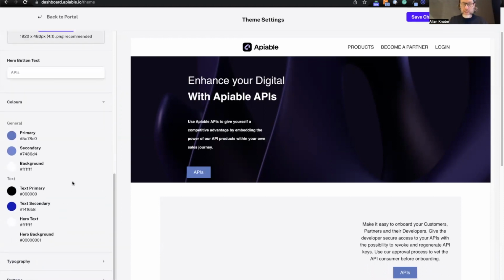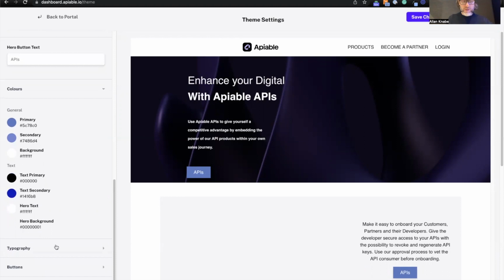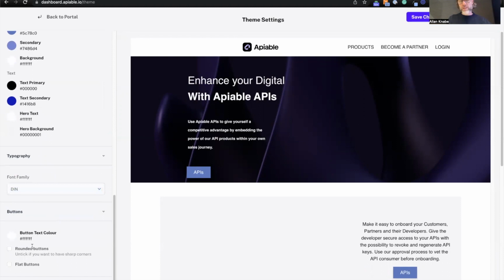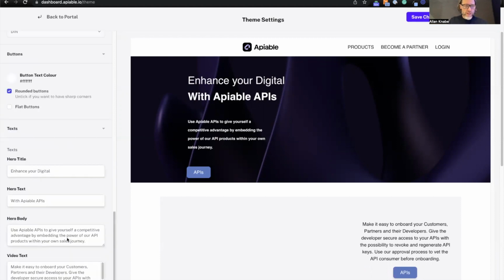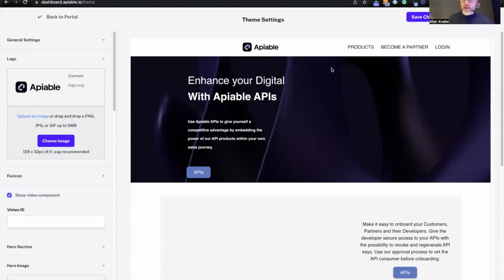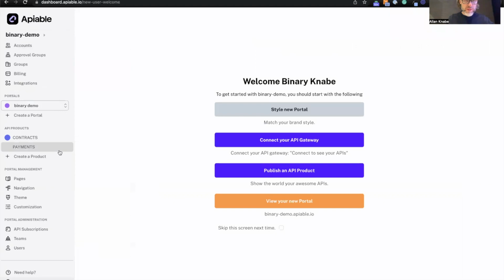You can match your brand color scheme. So generally speaking, every brand has its own color scheme, right? We know this. So you can add those in as you want. You can change the typography. And you can change basically the way the buttons look. So let's say that in this case, we want these rounded buttons to match our style guide. There's a few texts you can change here on the front as well to give it a different message, however you need that to be. Let's go ahead and save this quickly. Okay, so we've made a couple of changes, not very much there, but we've made some changes.